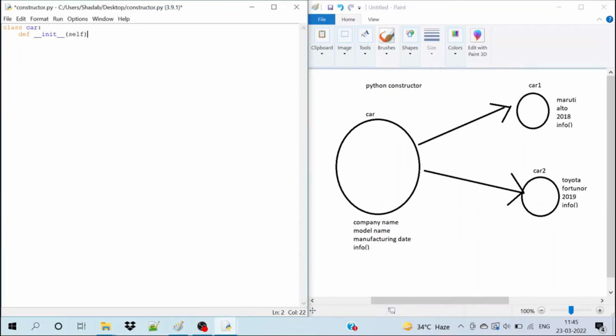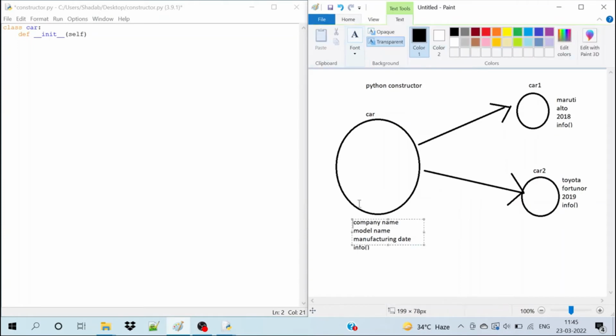Okay, and for other attributes which we have defined, we have to create these three attributes also: company name, model name, and manufacturing date, and then we have defined all the attributes.